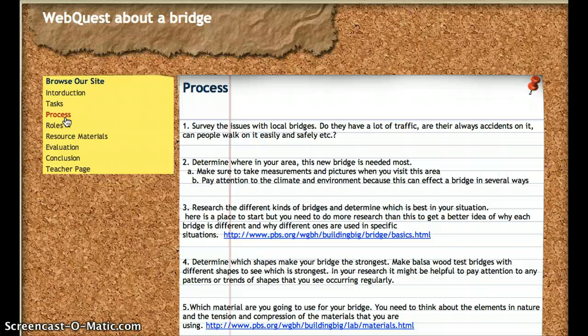First, they're going to have to find a place where they'd like to hypothetically place this bridge and understand the environment and the plants that are growing there and maybe some of the issues, maybe if it floods and whatnot. Then they're going to determine the kind of bridge that they'd like to use. If they'd like to use an old one, they're going to need to adapt it using different shapes or different materials, maybe a more forward-thinking design.